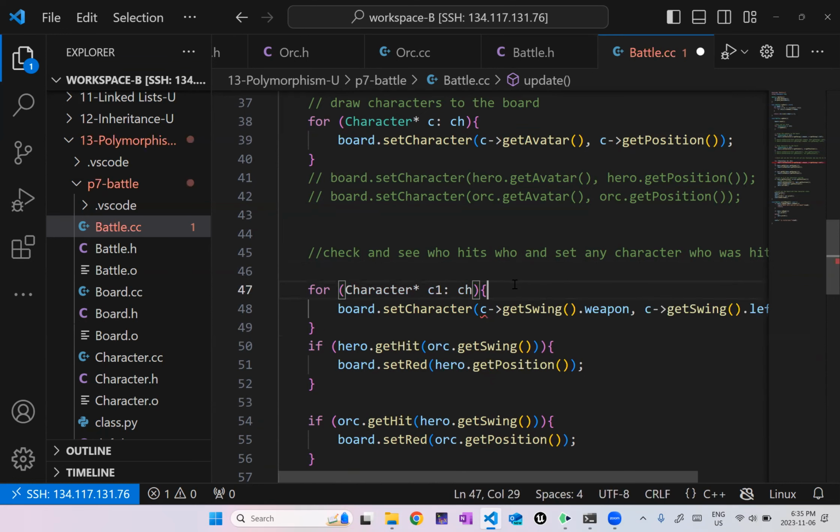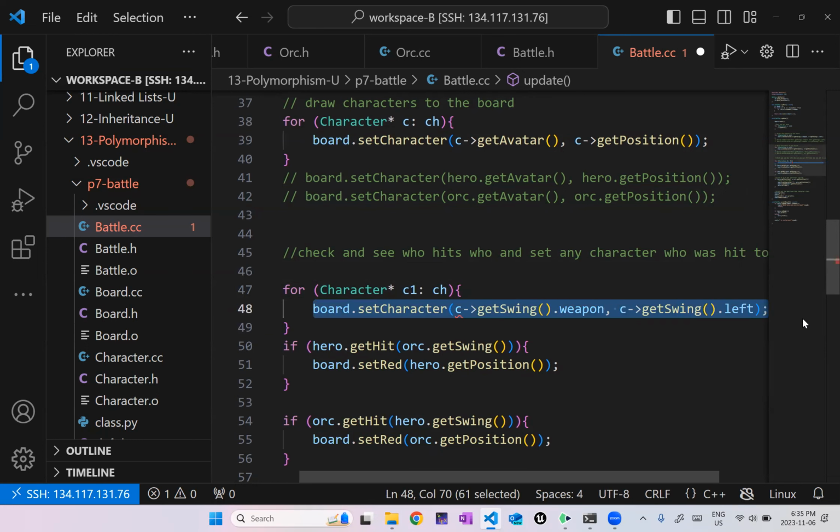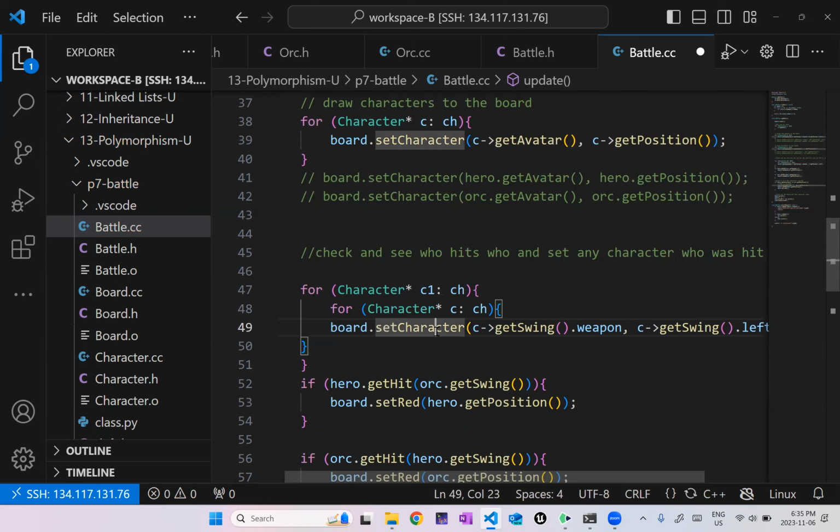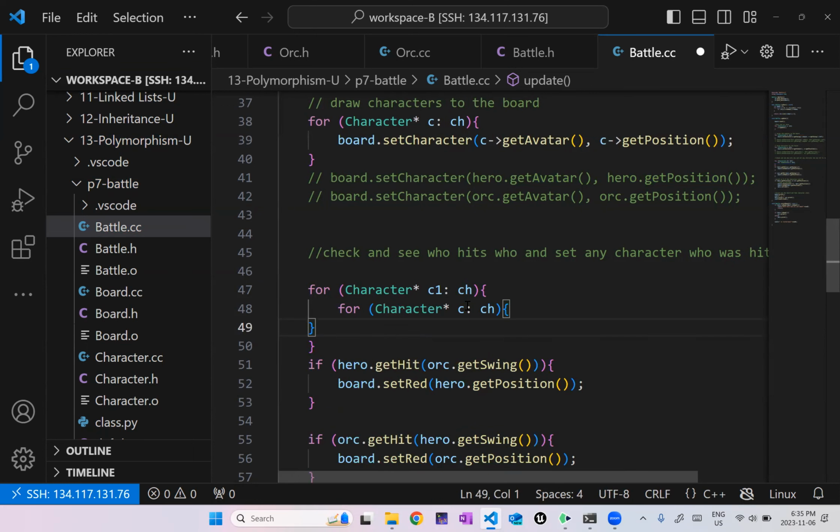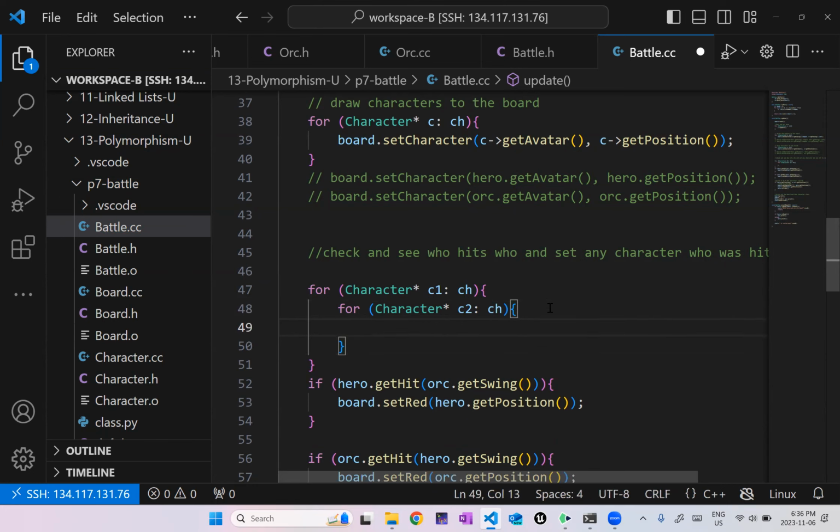Just for fun, we're going to use a for each loop. We have to do a double loop, so we're going to have a nested for each loop. And then we should be able to, yeah, this might work. I'm trying to think if there's anything in a vector that's not going to like that I'm iterating over it twice. So there might be a problem here, but we'll see.